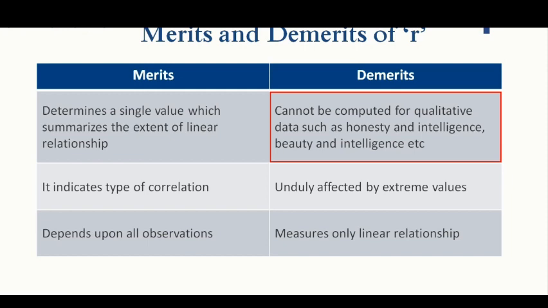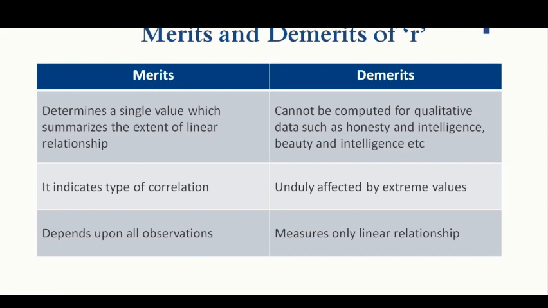qualitative variable, but there is a measure for that which is known as rank correlation coefficient. You can rank the data for the two variables according to the intelligence and honesty in this case, and then you can compute that rank correlation coefficient. I suppose SAS PROC CORR gives that rank correlation coefficient also as one of the outputs. So, the concept and meaning of that is the same as that of the Pearson correlation coefficient.